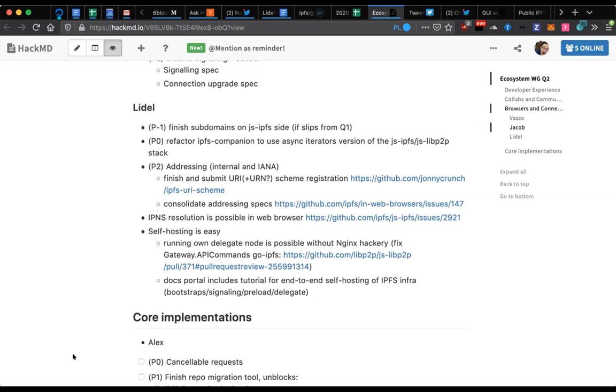So that will include fixing what's missing in Go IPFS, and then going through that, ensuring everything works, not just that it's written down, but actually doing the thing, and then writing down a cookbook for someone who would like to use it and self-host as much as possible. Of course, in a web browser context, it will never be 100% distributed, but you may make it 100% federated, and then improve from that. So it's a draft version, but that's the overall idea.